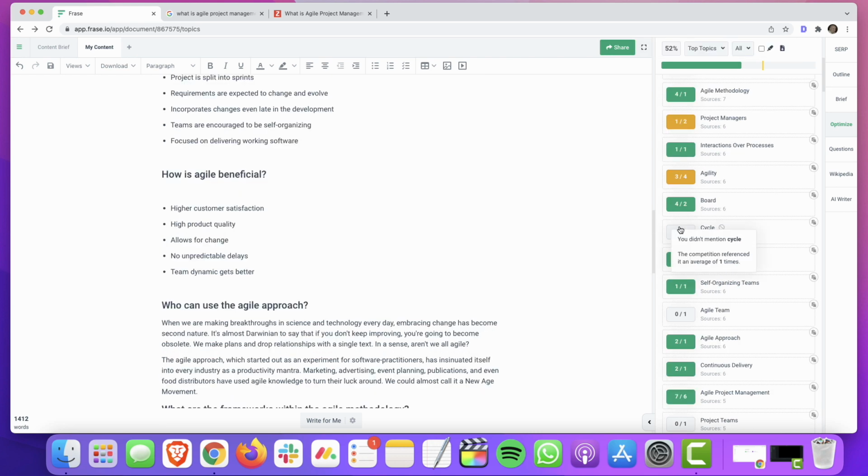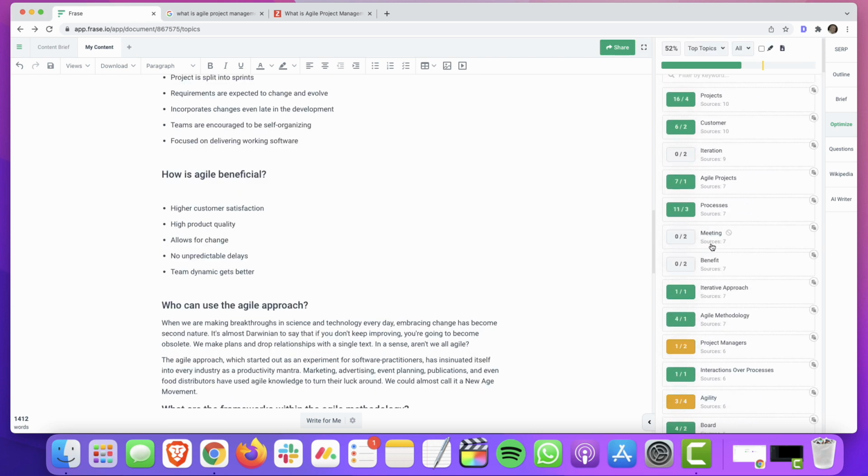So what Frase is doing here is helping you if you want to modify your content to make sure that you're including topics and phrases, or if you want to call them entities, that other pieces of high ranking content are using, as often as they are.